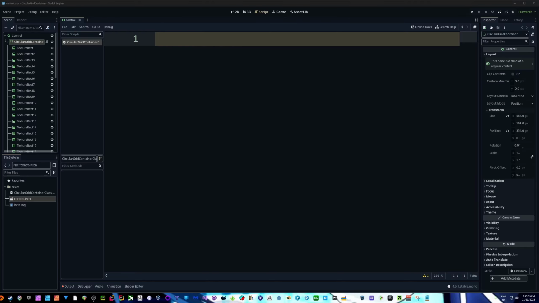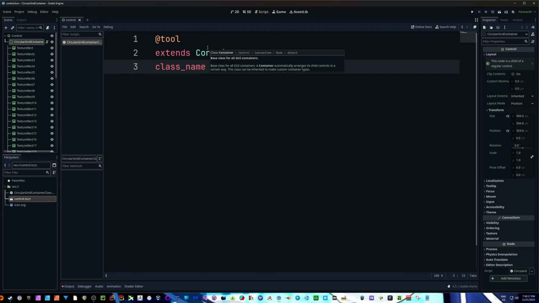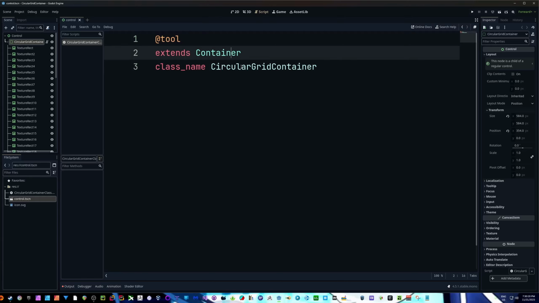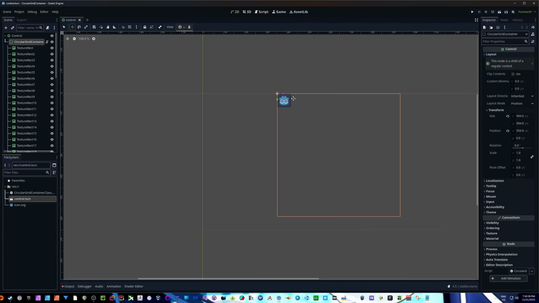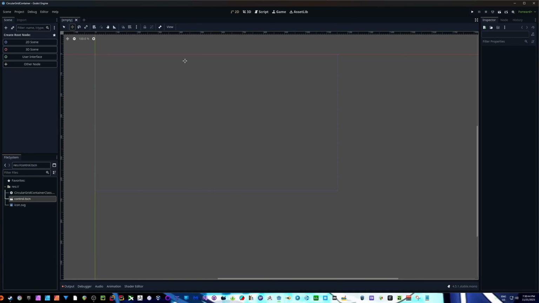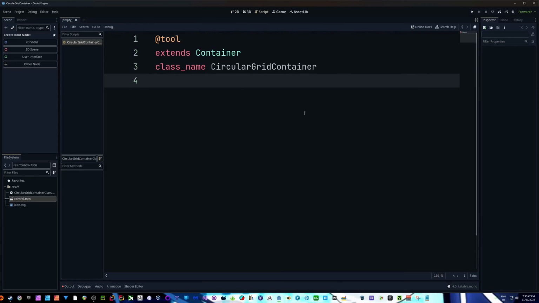All right, so starting in, we need to set up the class. For this, obviously this needs to be a tool script so it can work inside the editor. It's extending a container, not a container, and I'm giving it the class name of a circular grid container because that's what it is. It's working like a grid container, but it goes in a circle instead of vertical and horizontal. All right, I'm going to go ahead and save that. Now, if you're unfamiliar with tool scripts, they do work in the editor, but in cases like this, if they're part of a scene, you do need to close the scene and reopen it. So I'm just going to close it for now while we work on this.